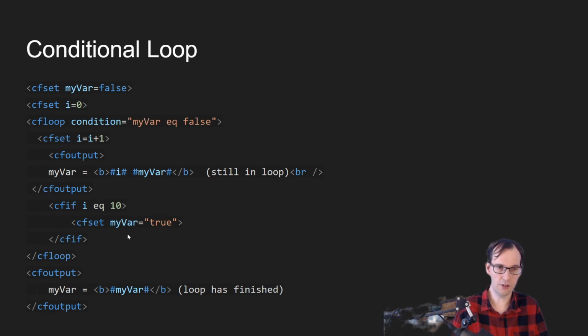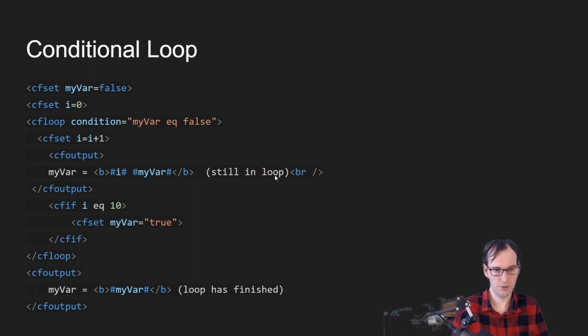So after this has run, it will stop. It will go back here again to the end of the loop and it goes back to the beginning. Myvar is true, and it will not go forward anymore. But it will have to go for 10 times. And it will actually still print for number 10 because I'm printing before I'm setting my variable. So it will still say 1, 2, 3, 4, 5, 6, 7, 8, 9, 10.